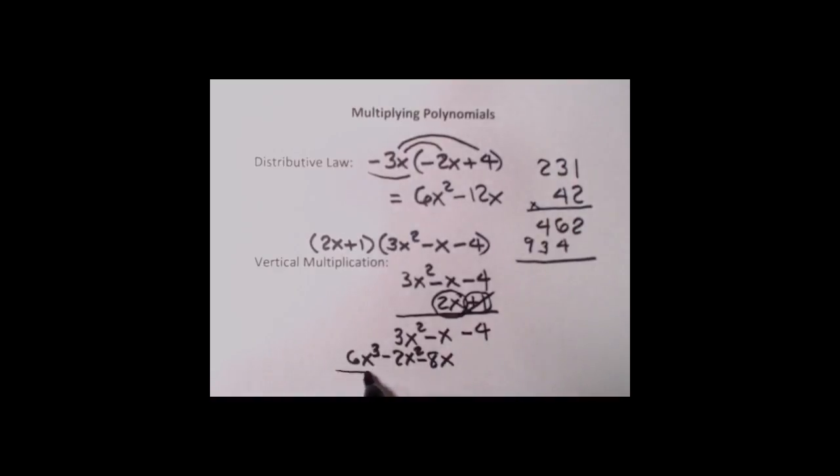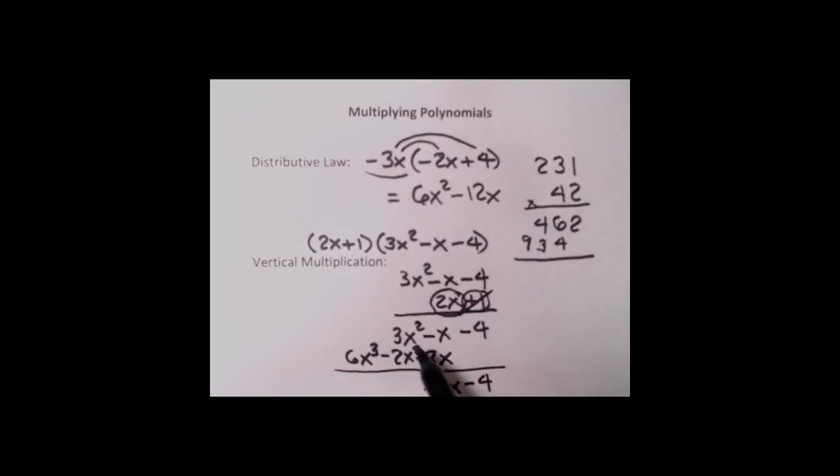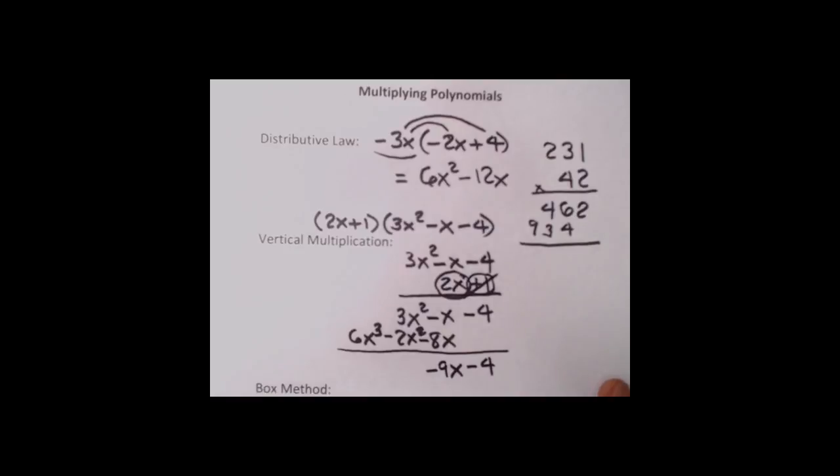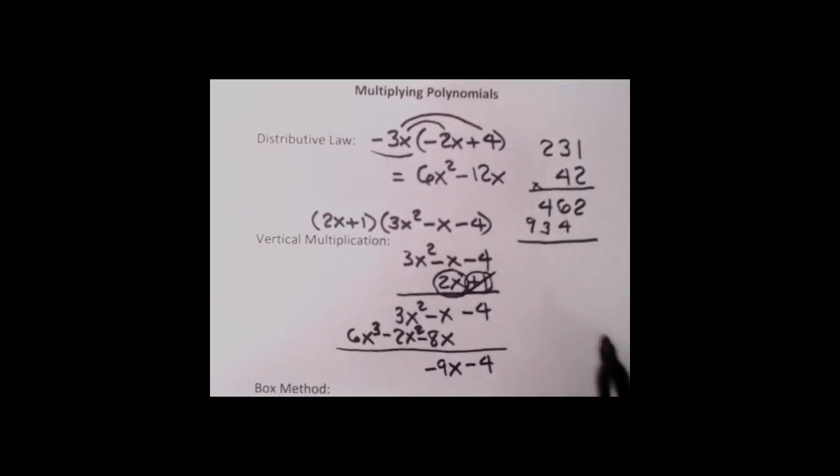Well, if you've done a good job in this, then getting the final answer here is simple. Each of the columns just adds to itself, so you can go either direction you want. Negative 4 here. The x's, I got negative 1 and negative 8. That's negative 9x. Remember, when you combine your partial products, just like you did up here in basic math, what you do now is you go through and you add those guys.